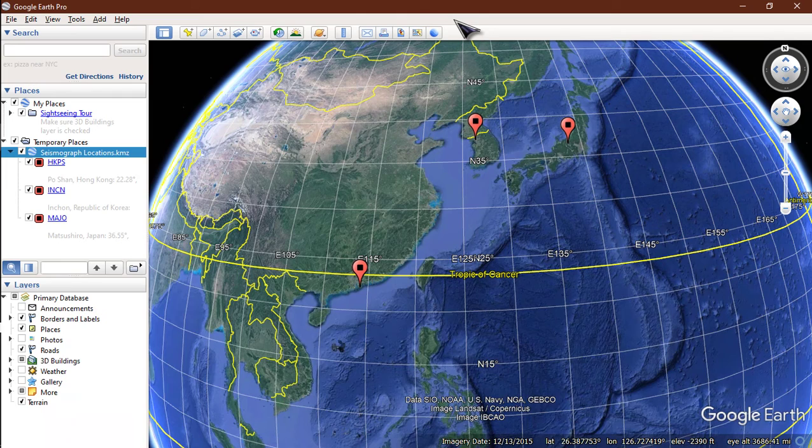So first thing I'm supposed to do is download Google Earth and make sure all the settings are done appropriately, which I have. And then I'm supposed to go through each one of these seismograph locations and analyze their data and write them down according to the chart that the lab gives me, on the data sheet, I mean.